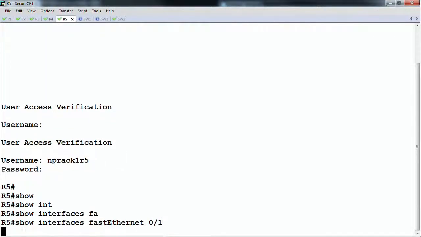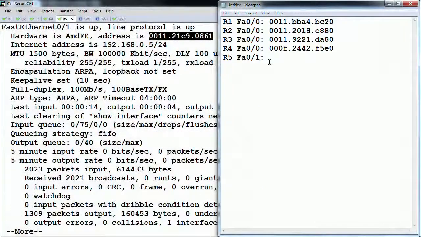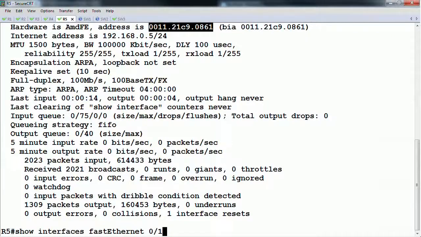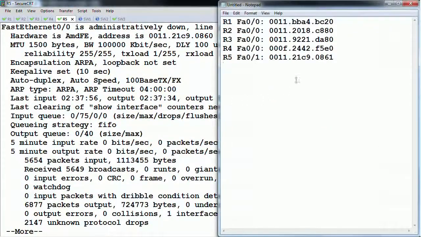Show interfaces fast Ethernet 0/1. If we were to look at show interface fast Ethernet 0/0, you can see it's one digit difference, where fast Ethernet 0/0 is 0011.21C9.0860. The next one is 61. So we're always going to have a unique value for these.